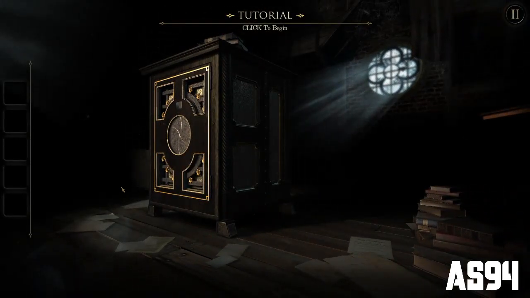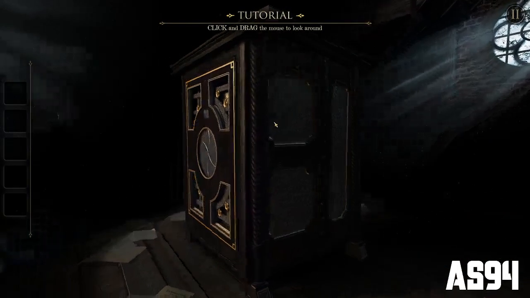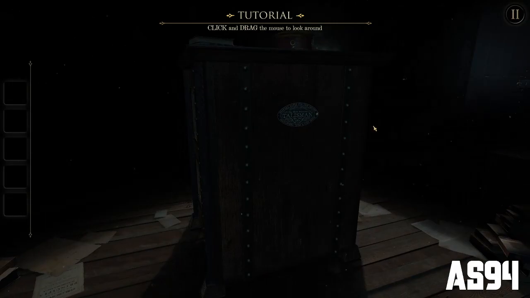This is the room on PC with the advanced graphics. This is going to be a little bit of a speed run. I have played this game before, just want to test out the waters with Mixer. So without further ado, we're going to kick off into the tutorial. So we're going to click and drag the mouse around to have a look around the box.